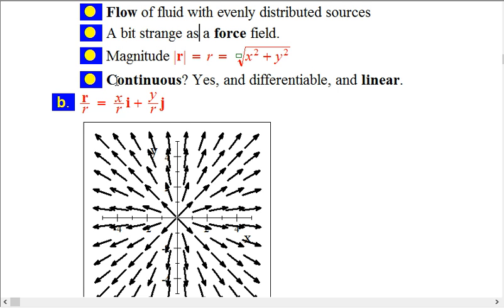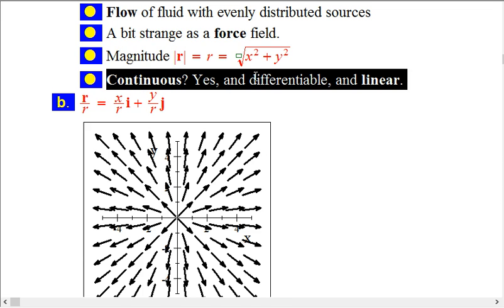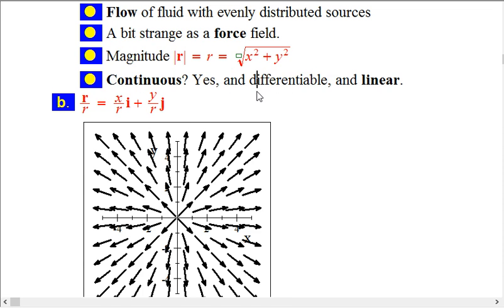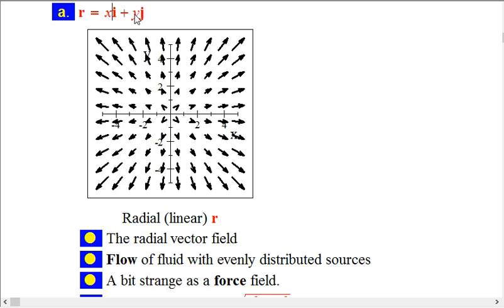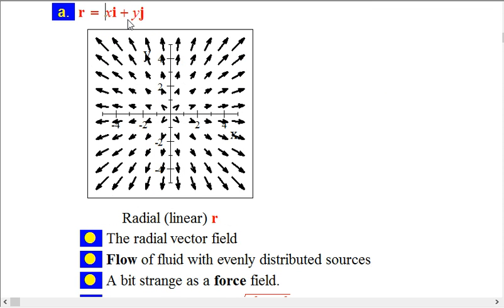Okay. For any vector field, you want to ask some qualitative questions. Is it continuous? Is it differentiable? And by that, we just mean that the component functions are differentiable. And even more special is when it's linear. And indeed, both of these functions are just linear functions of x and y. So this is a linear vector field, and those are always continuous and differentiable.